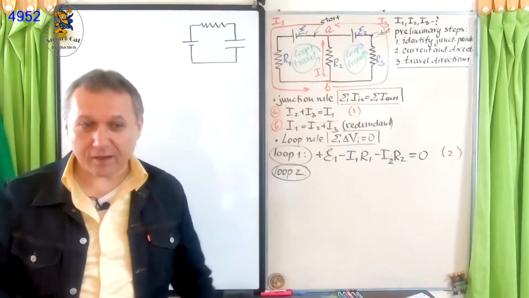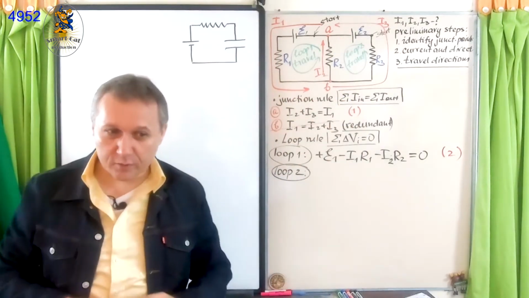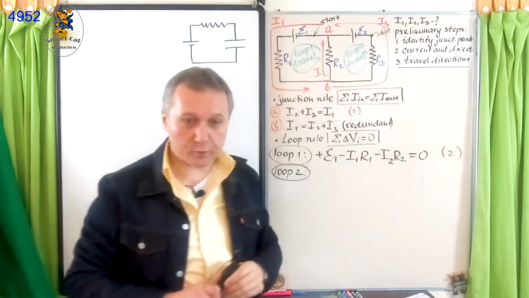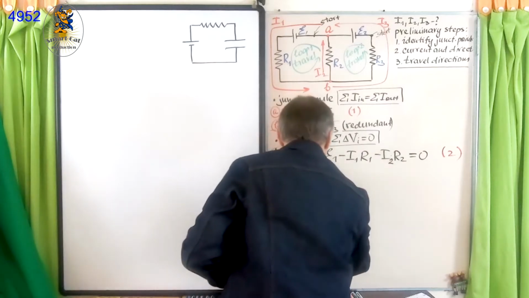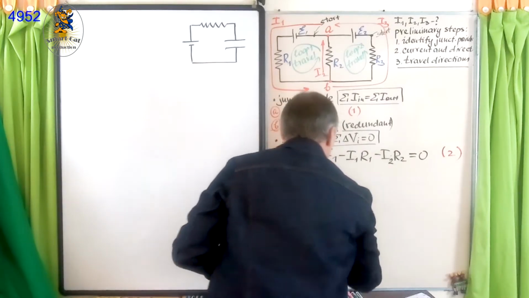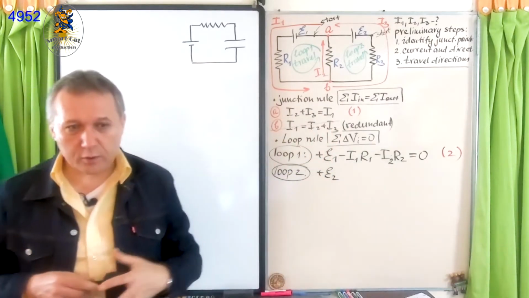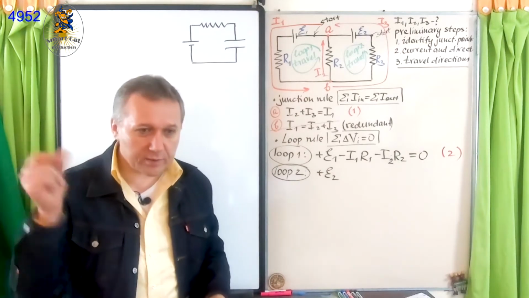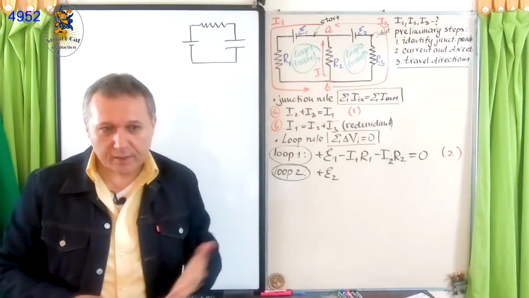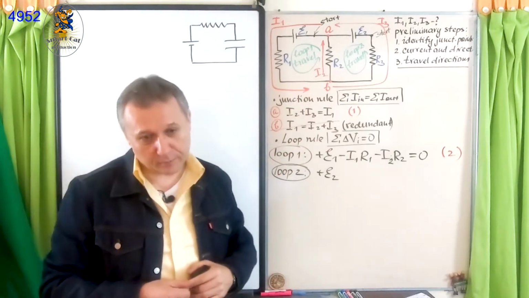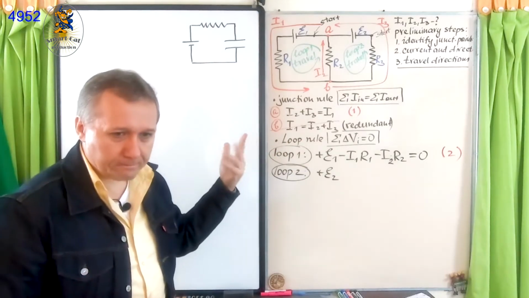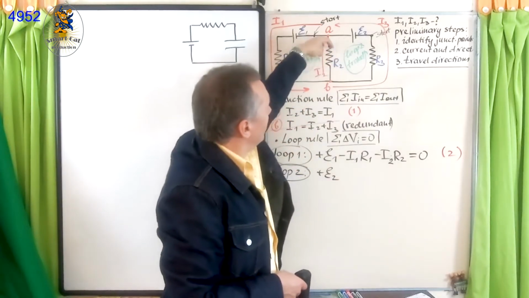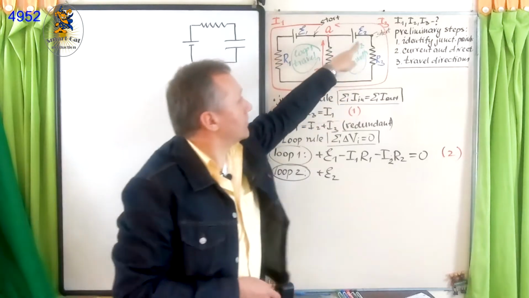So it means that, again, rule number 1 in your notes. The contribution will be positive, plus EMF 2. You see, it's very mechanical. Once you solve a few problems like this, writing down these equations is very mechanical, very straightforward. But of course, you need to practice those rules. So now, after this battery, you have to cross this resistor in this loop, right?